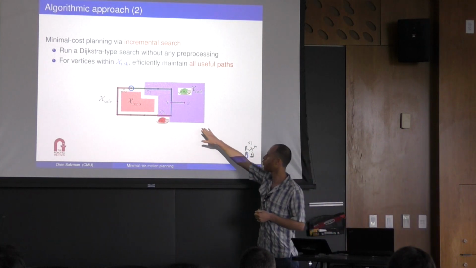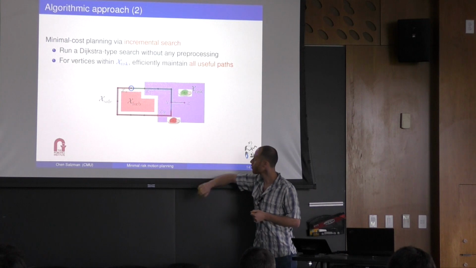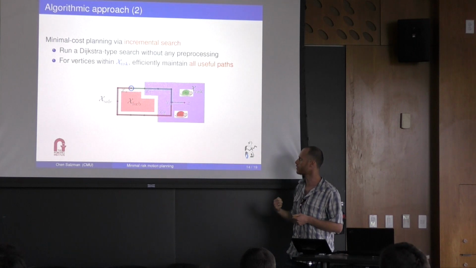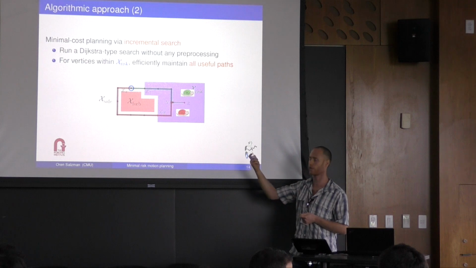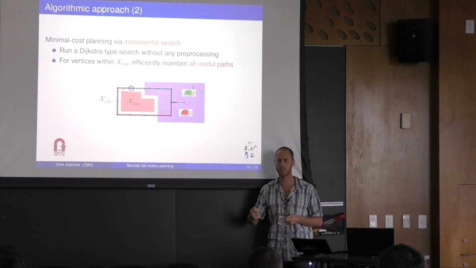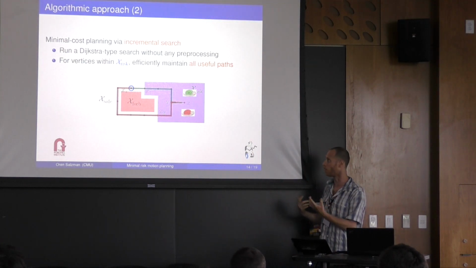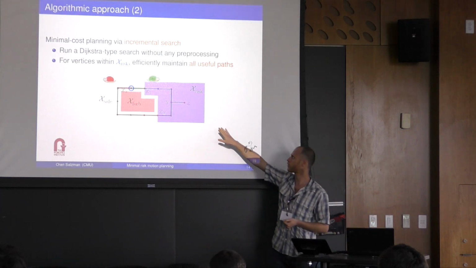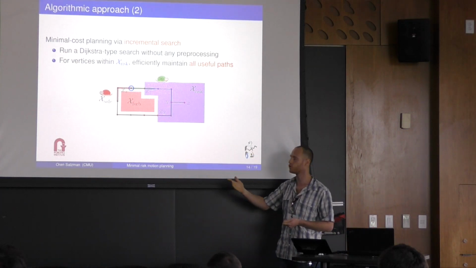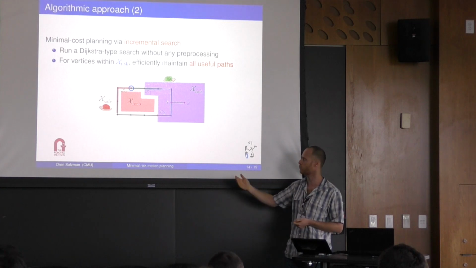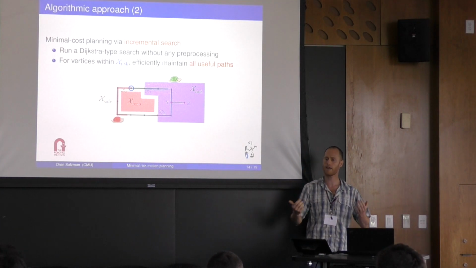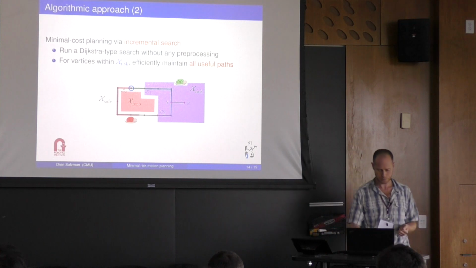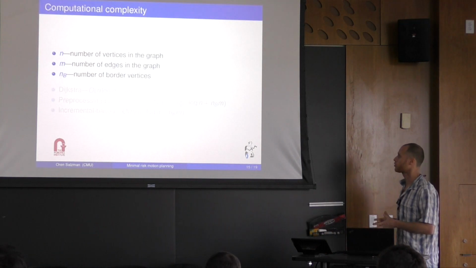So for vertex y here, we need to maintain both the green and the red snail, because the green snail reached it before the red snail. However, the red snail has less muck on its foot, or its exposure time is smaller. For vertex z here, we can prune away the green snail because the red snail both passed him and has less exposure to risk. So let's talk about computational complexity.